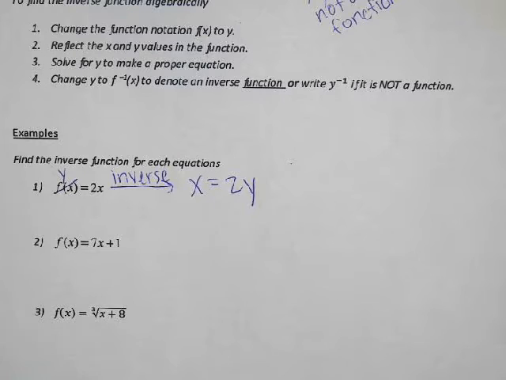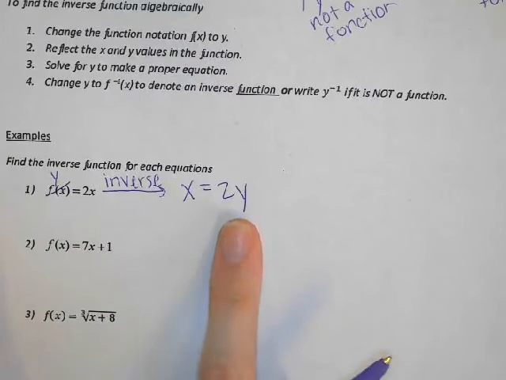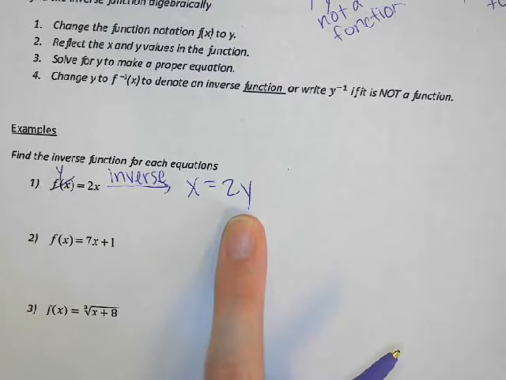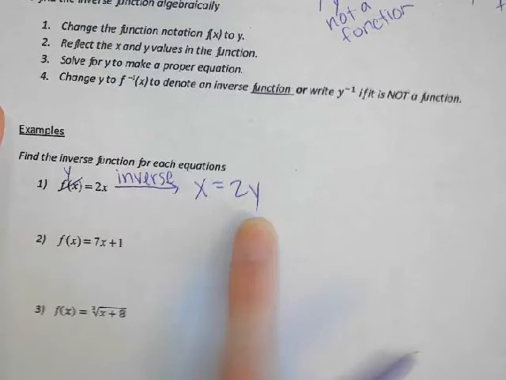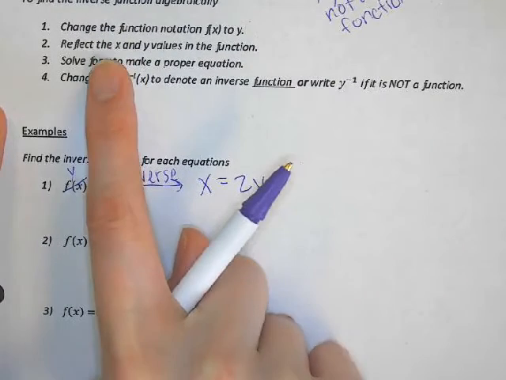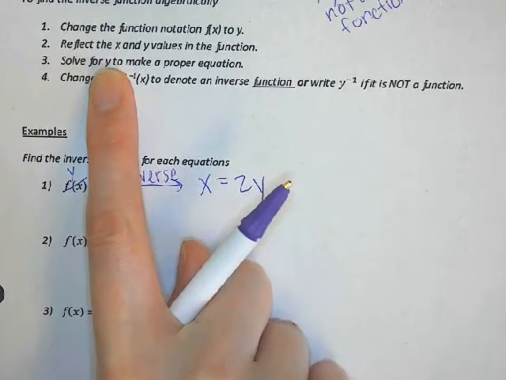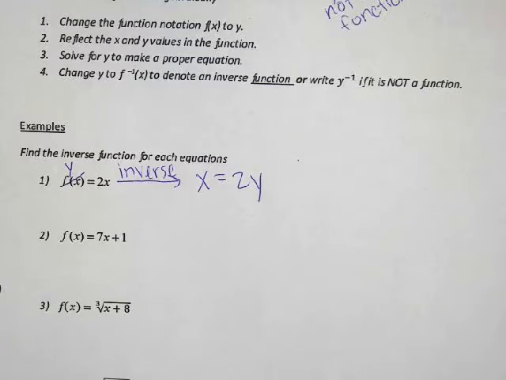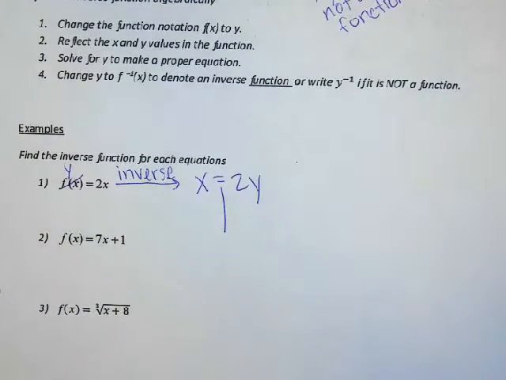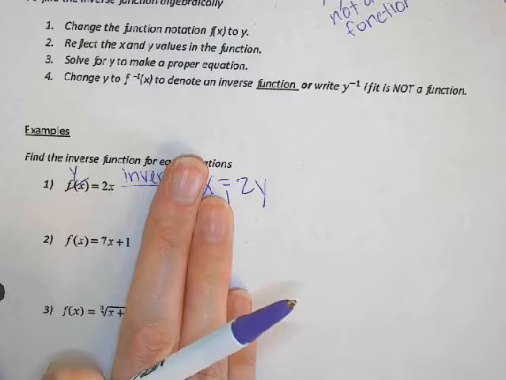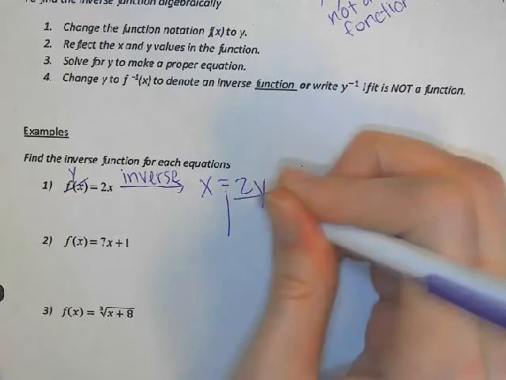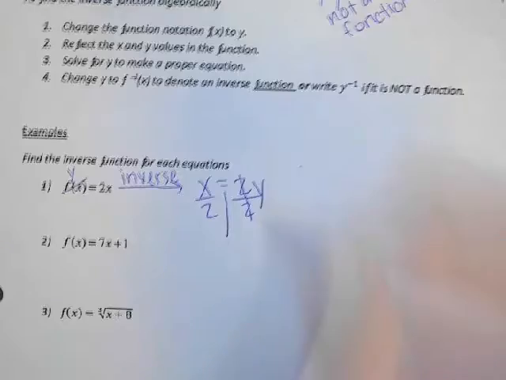However, can you graph this? Is this in terms of I plug in an x and I get a y? No, because y is not by itself. Right now, y is not being represented as an output. So even though this is the equation, we're going to solve for y to make it proper, to make it look like the usual input-output scenario. So let's get y by itself. Step 3. What do I need to do? Cover up the opposite side and divide by 2. There we go. We got y by itself.